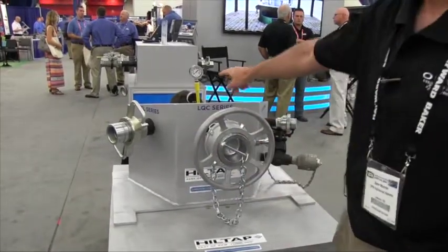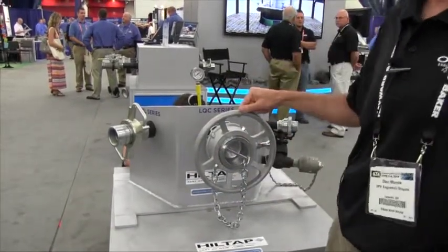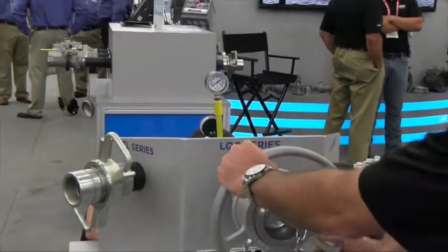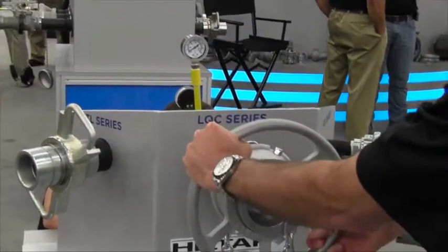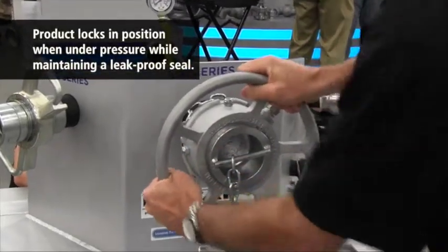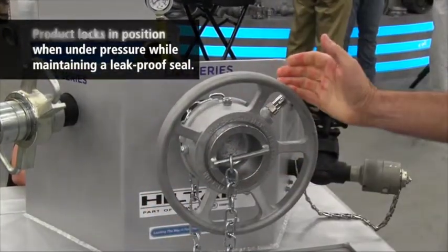So now if we introduce pressure into this system, we now have very little pressure, just a couple of PSI, very little pressure in this line. If you try to remove this with pressure, it locks and you cannot get it off the line.